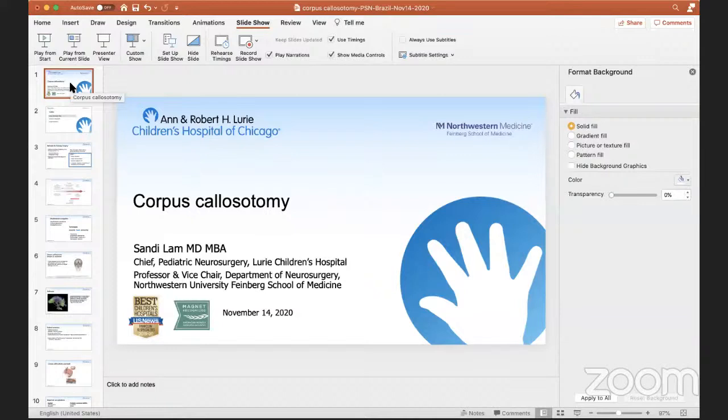Sandy's beautifully shown the vertical approach. She emphasized start with somebody that's done it a few times, observe some, and work in a very logical order. You saw her case presentation had four or five specific steps. I presented eight, but the number doesn't matter. The concept is that you're using this anatomy to unfold and unlock each of those important connection pathways. And with that type of approach, you don't have to memorize anything. It's all inherently logical and it unfolds.